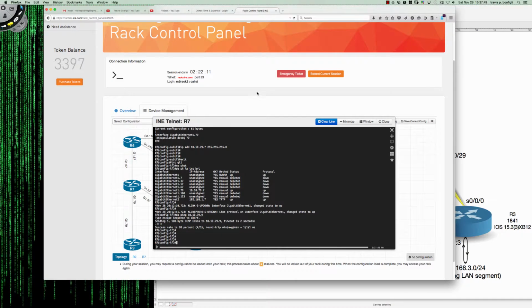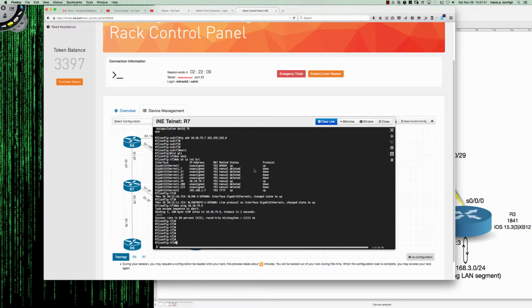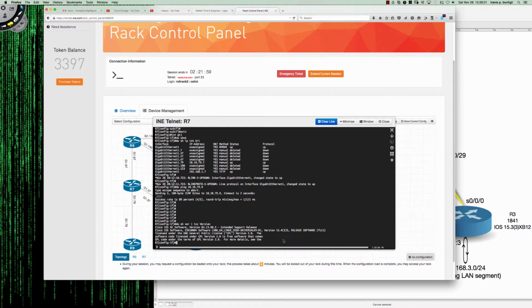All right, so here we are. I'm in my INE control panel, and I'm basically just going to use the two routers here, router 7 and router 9, because if we take a look at the version, do show version include version, you can see that we're running 15.4.3S. If I'm not mistaken, I believe these are the CSRs, the virtual routers, running IOS XE software. But version 15.4.3, so we should be able to accomplish what we're looking to do.